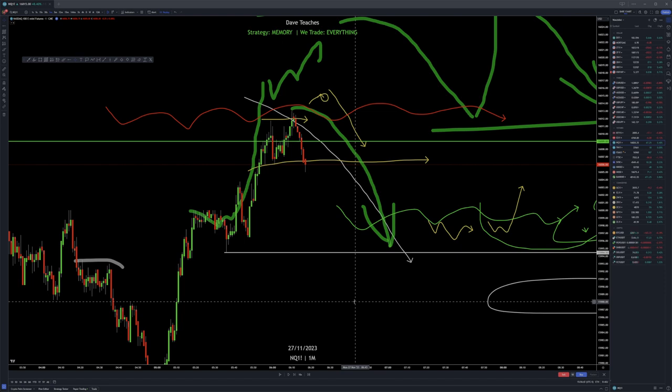And when you come back, learn that it's a body for a reason. And follow the bodies. If you missed the wicks, it doesn't matter. You missed it. Stop being greedy. You missed it. You couldn't get in it. You had no way. It didn't come back for you. No market structure shift, didn't tap back into your 50 of the zone. It left you. Your level of experience got you left behind. That's it. Straight up. Got you left behind. You could not enter. No other answer.